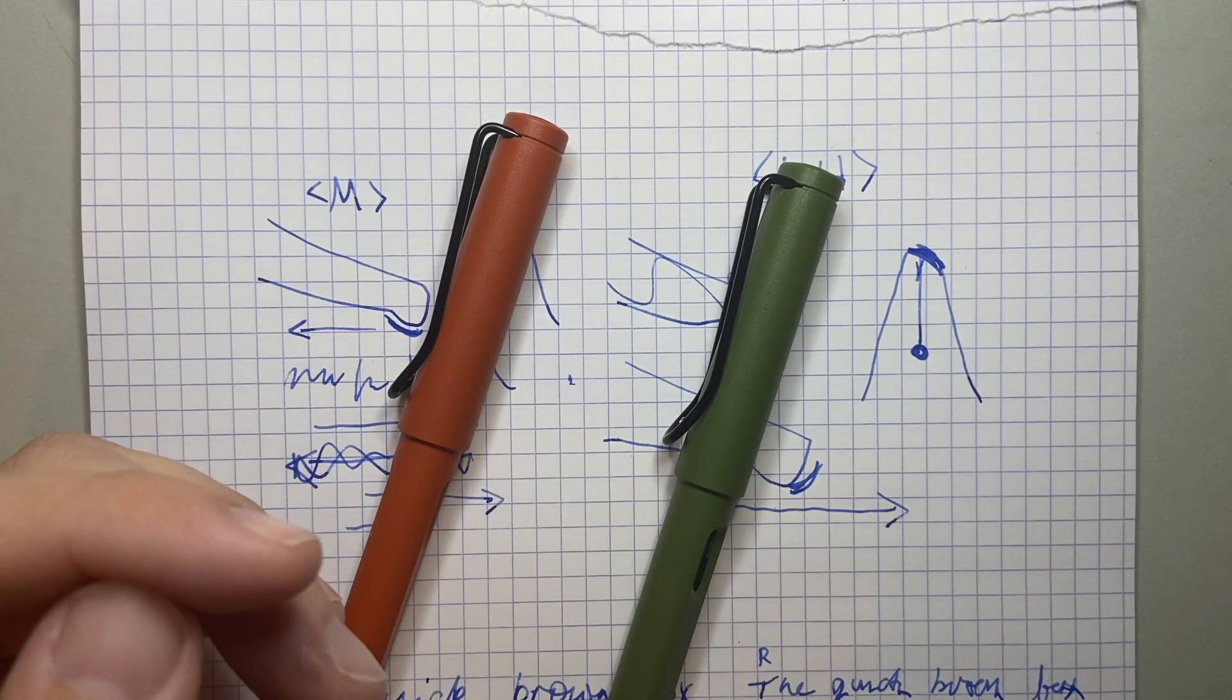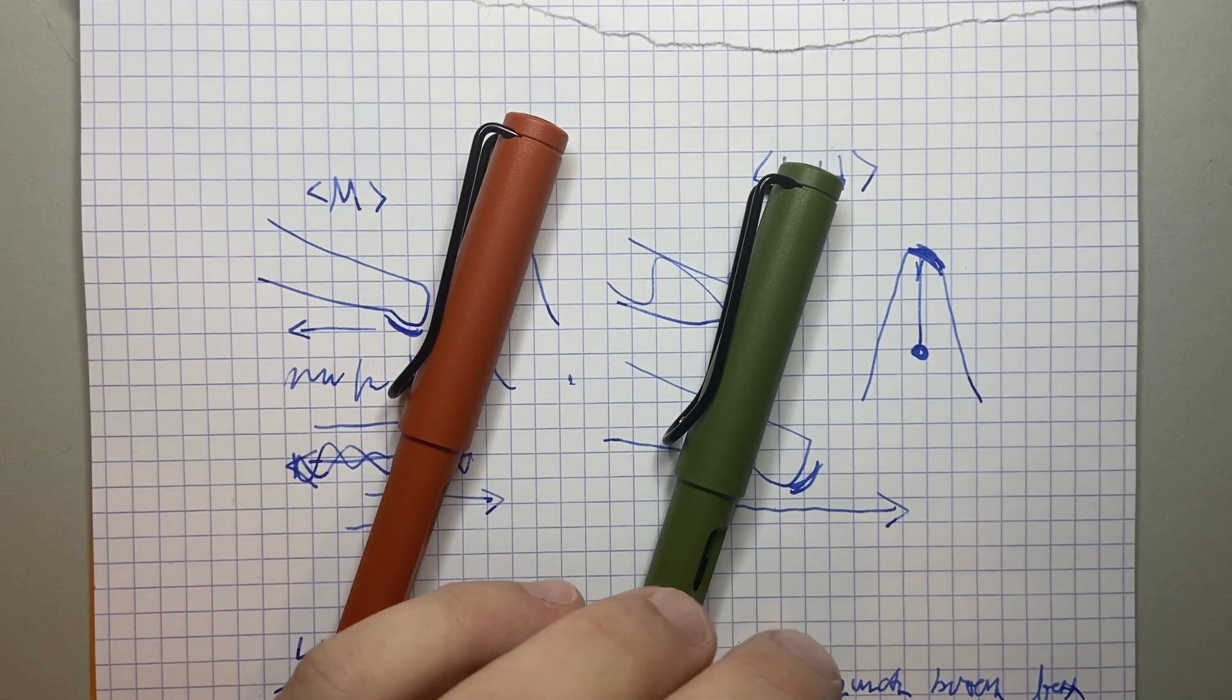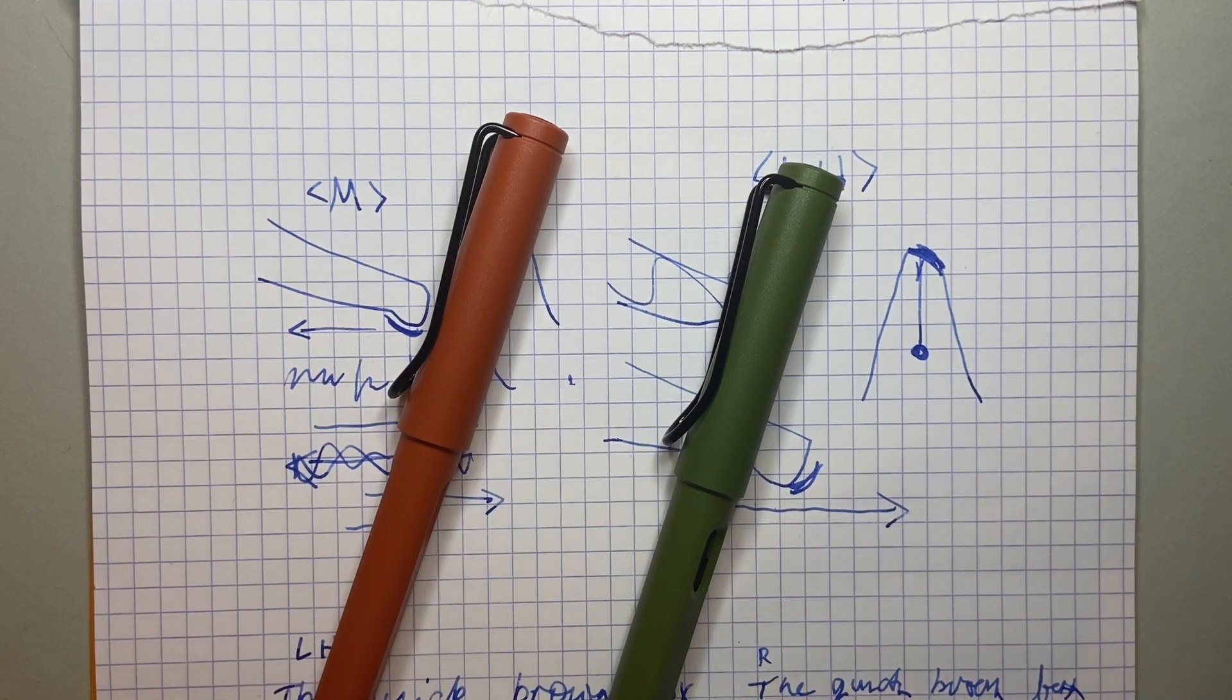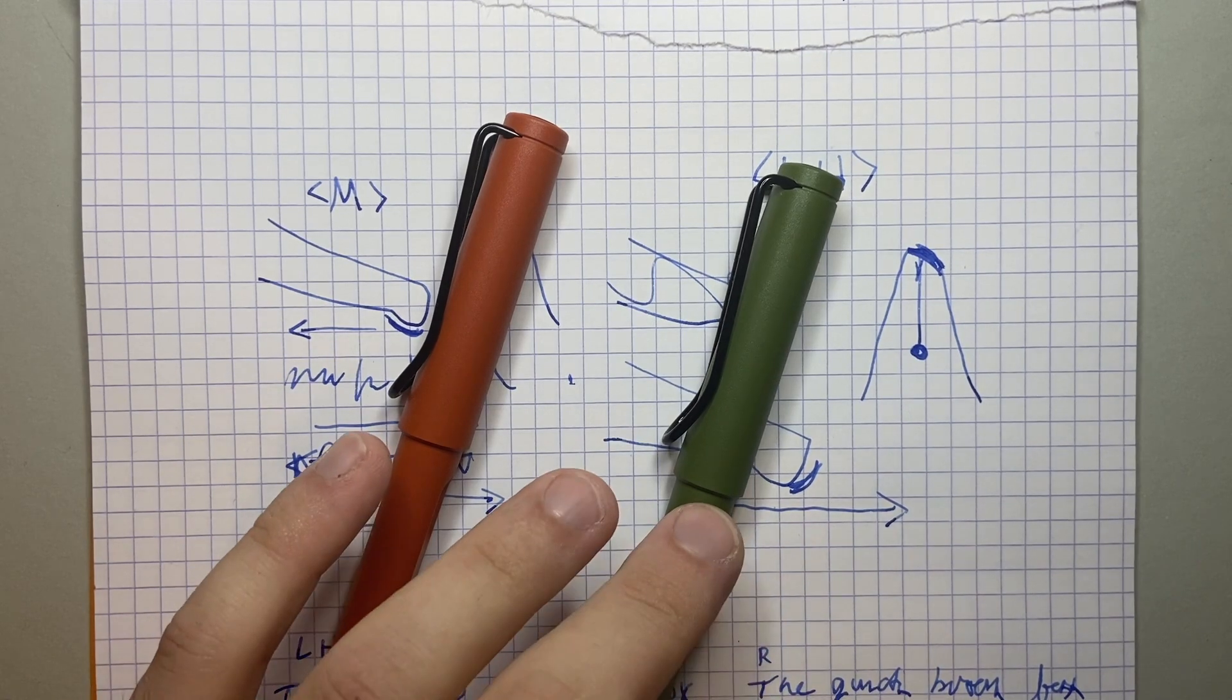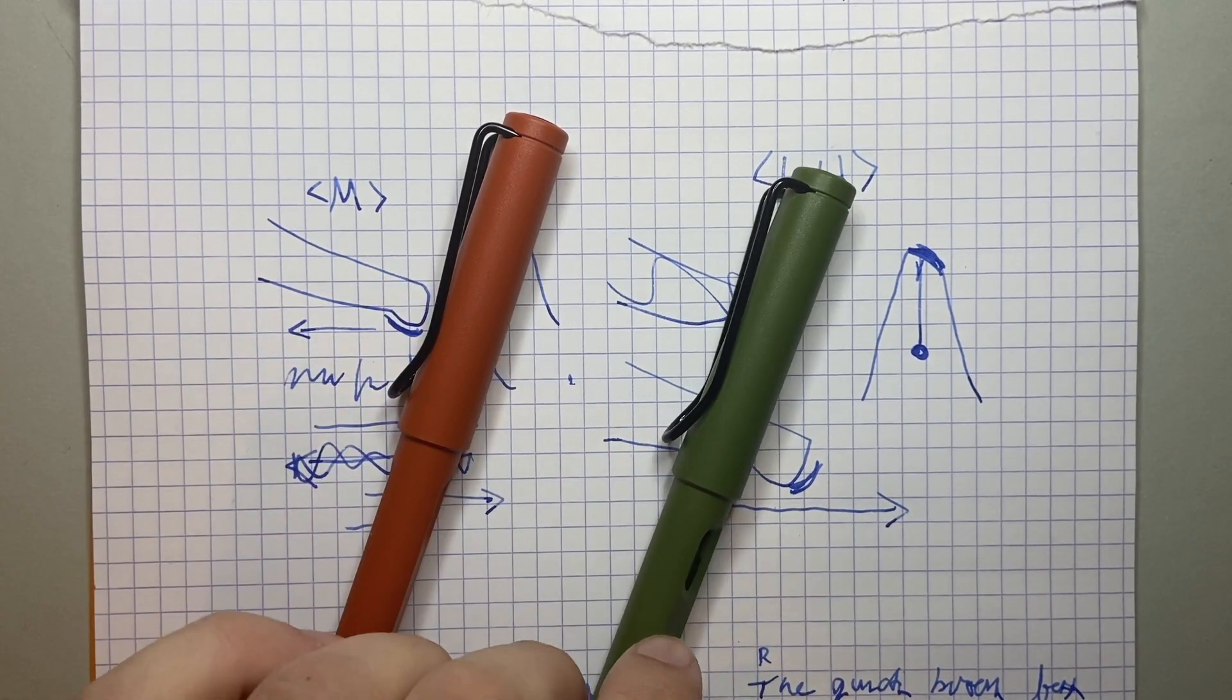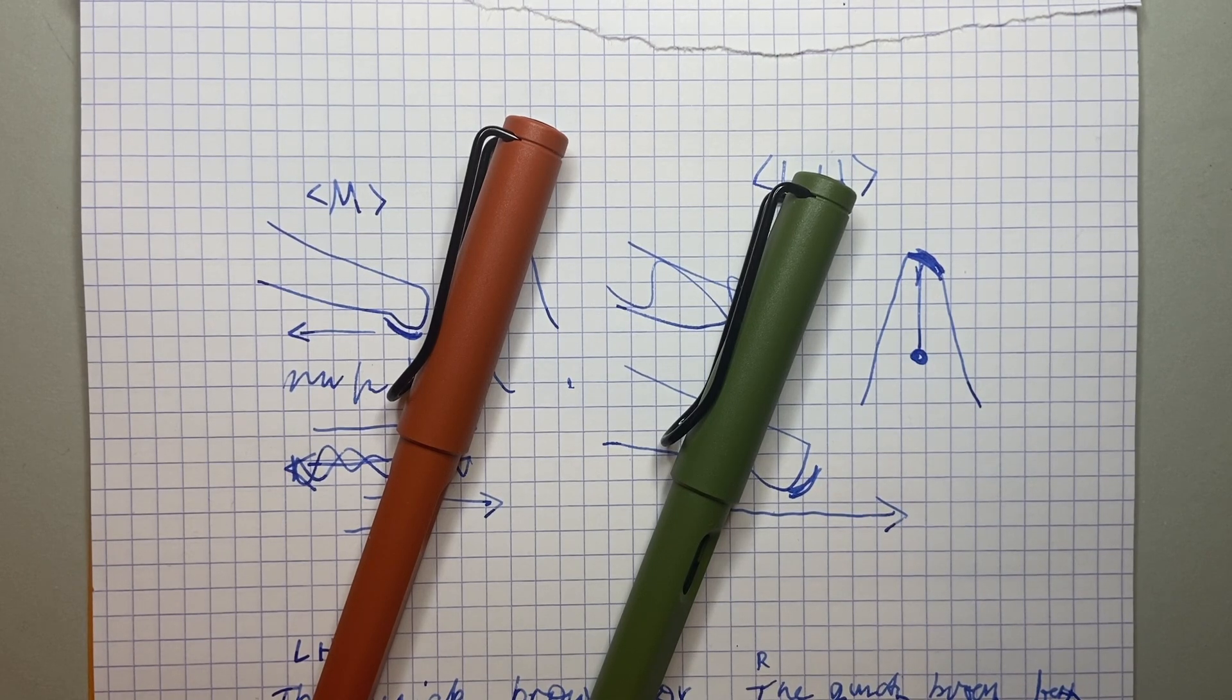And it's not a standard nib that comes on pens, it's something you have to source separately and all of that. So, I have one because I'm left-handed. I was interested when I first got started in fountain pens and I realized that it was such a thing. I got one straight away and I enjoy using it. As I said, it's a fine, perfectly fine nib in terms of smoothness and flow and all those sorts of things. Very consistent with Lamy's lineup. So, if you're a left-handed writer, if you're an overwriter, maybe think about getting one of these if you write with a Safari or an All-Star or any of those Lamy pens that use these nibs. But as I said, I think the biggest difference is if you're an overhand writer.